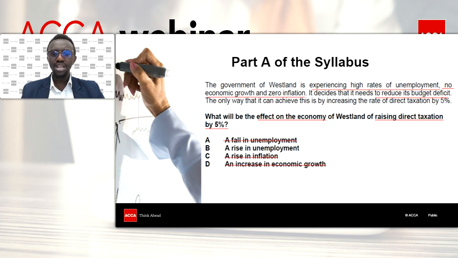Well, I look at falling unemployment, and this sounds like, okay, maybe, but you're already having high rates of unemployment, okay? So you realize that increasing direct tax, like income tax, pay as you earn, and corporation tax, tends to reduce aggregate demand, true? And you therefore realize it will prevent economic growth, it will reduce inflation, it will even increase unemployment. So there won't be a fall in unemployment, there will be an increase, because companies are even struggling to hold on to people.